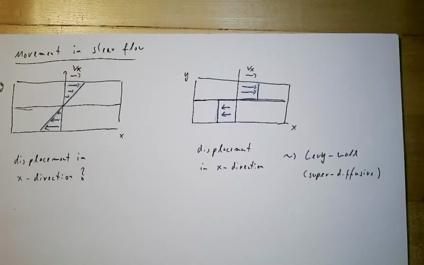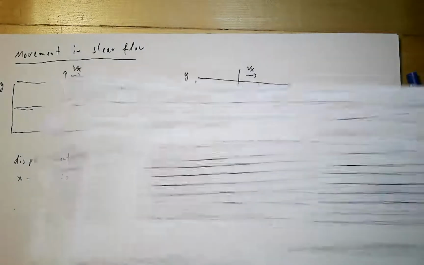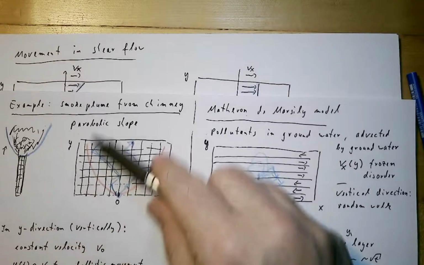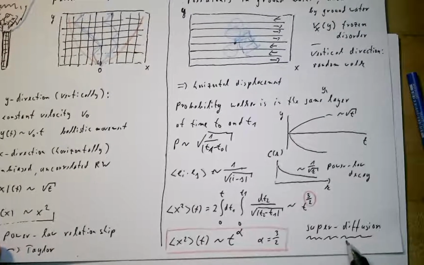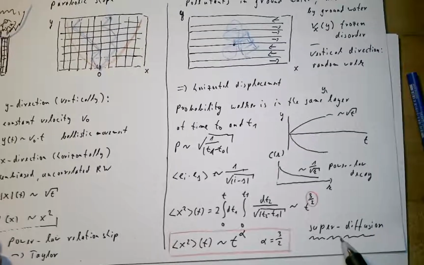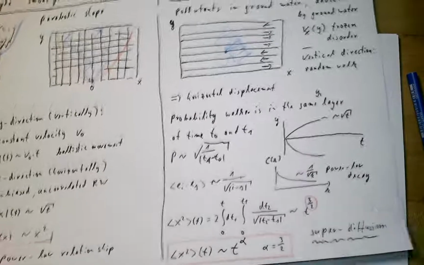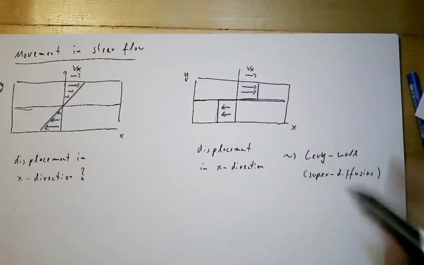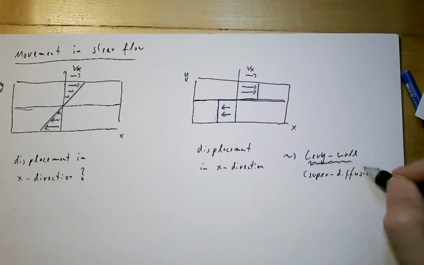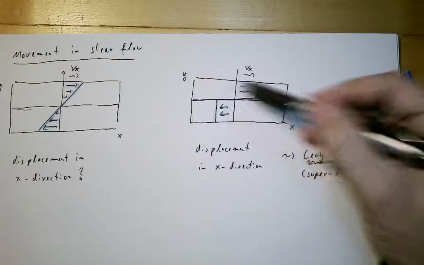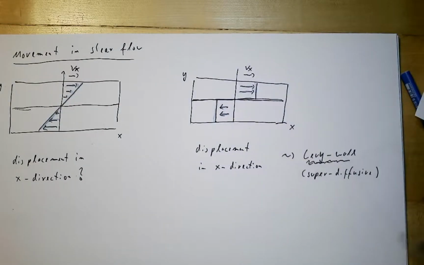So these were just some examples of a combination of horizontal and vertical movements, which are maybe one of the simplest models to show super diffusion. But we will see a lot more examples in later lectures, and also these Levy walks we will have a closer look at, not in such a system, but in a system where we directly find a Levy walk. But this we will see in the next lectures.